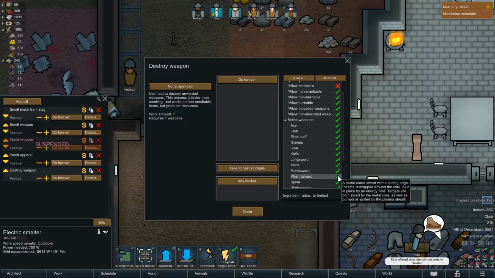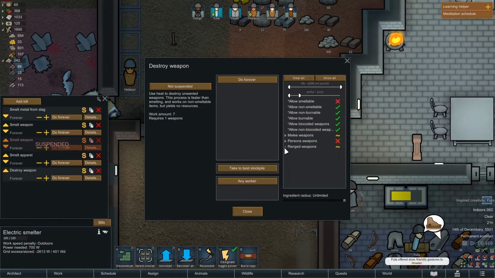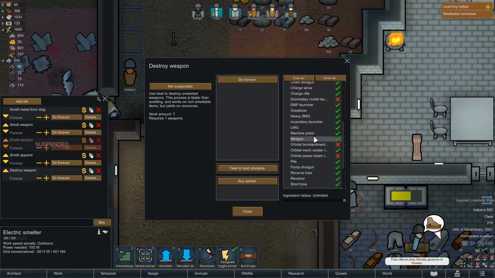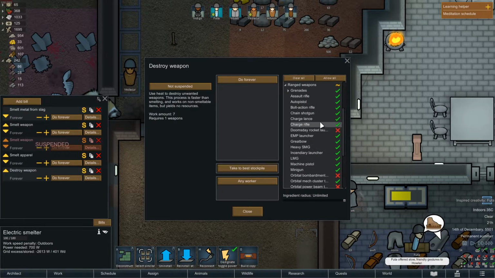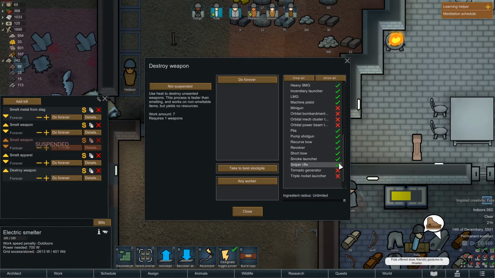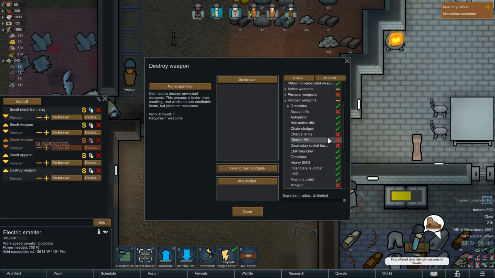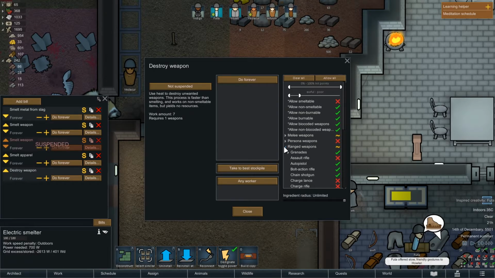And then again, we just want to take off mono sword, plasma sword, Zeus hammer. We want to take out persona weapons. We want to take out charge lance, charge rifle, assault rifle. Minigun. Did I take minigun out of the other one? I don't think minigun was even there. Sniper rifle. Nah, sniper rifle can go in. That's probably fine, right? So we'll just destroy any poor weapon.